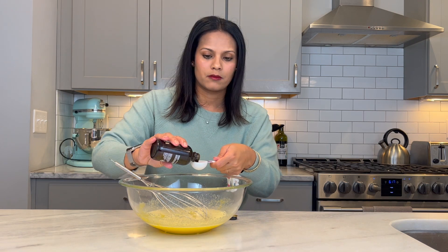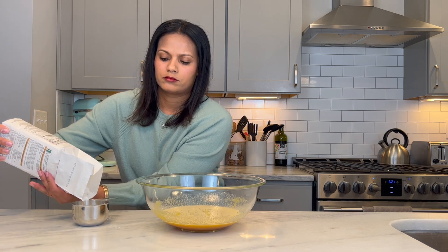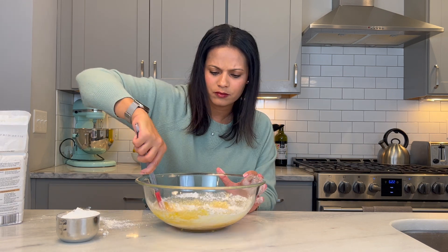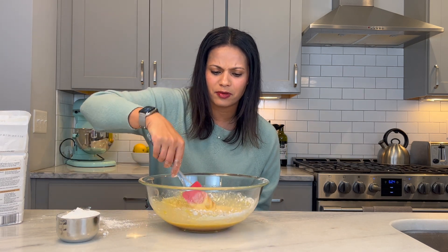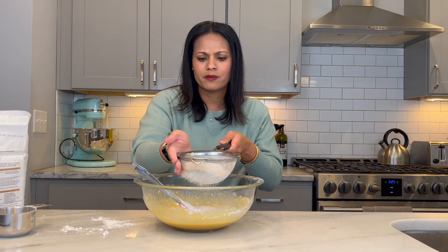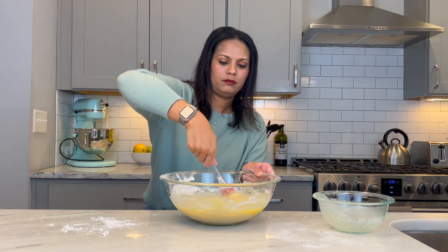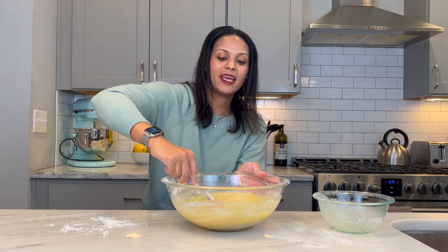It calls for two tablespoons of vanilla and half a teaspoon of salt. We've come to another point of differing directions: in one place it says beat in the flour a little at a time, in the other it says fold in the flour a little at a time. I'm going to go with fold. She doesn't say anything about sifting, but it feels like maybe I should have. I'm just really concerned this is not going to properly mix up — I'm calling an audible and I'm going to at least sift it. I don't think sifting could hurt anything. Now I either beat in or fold in the butter; since I've gone with folding so far, I'll stick with that.